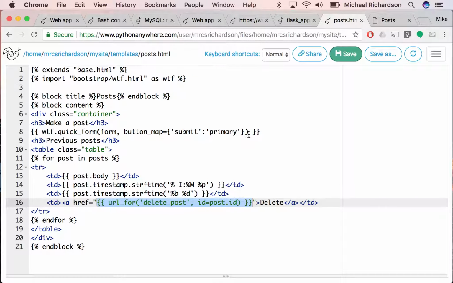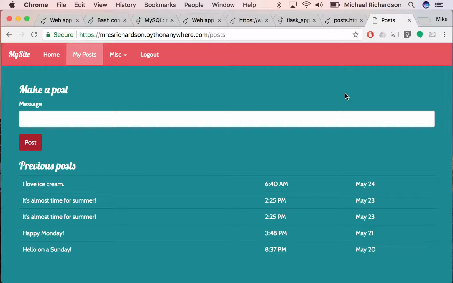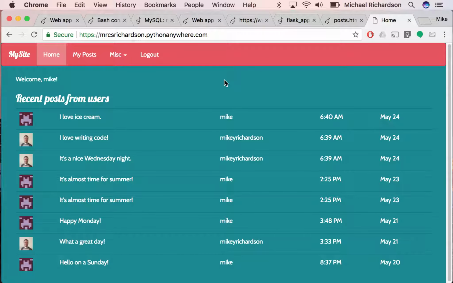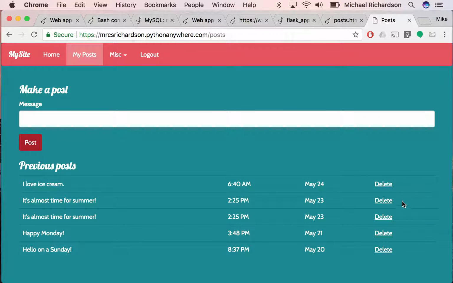So I will save this, restart. Now if we go back, take a look at the posts, so I will refresh this page by going back to the home. So now I see that there is a link right here, and when I hover over it, I can see down in the bottom left corner what it's going to do. There's a URL, and it says it's going to try and delete the post with an ID of 11. If I hover over this one, it's going to try and delete the post with an ID of 8. And then I can see all these different URLs right here. I'm going to go ahead and click one of them, and it's deleted. All right, so everything looks pretty good.